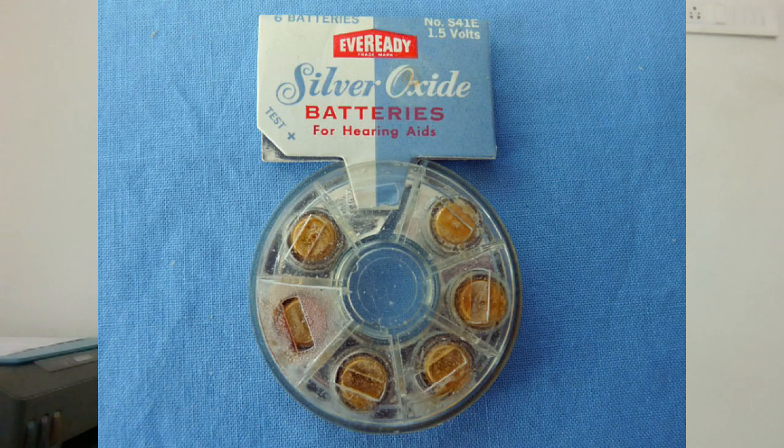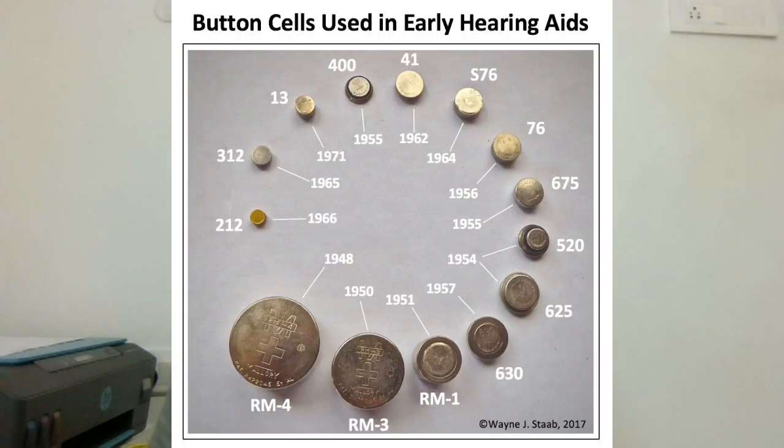They were carbon zinc hearing aid batteries, then they became mercury. Because of the environmental hazards, the mercury batteries were then changed to the silver oxide batteries. When the prices of silver went up, and also with the introduction of the silicon-based transistor that required even less voltage, we saw the emergence of the zinc air batteries.